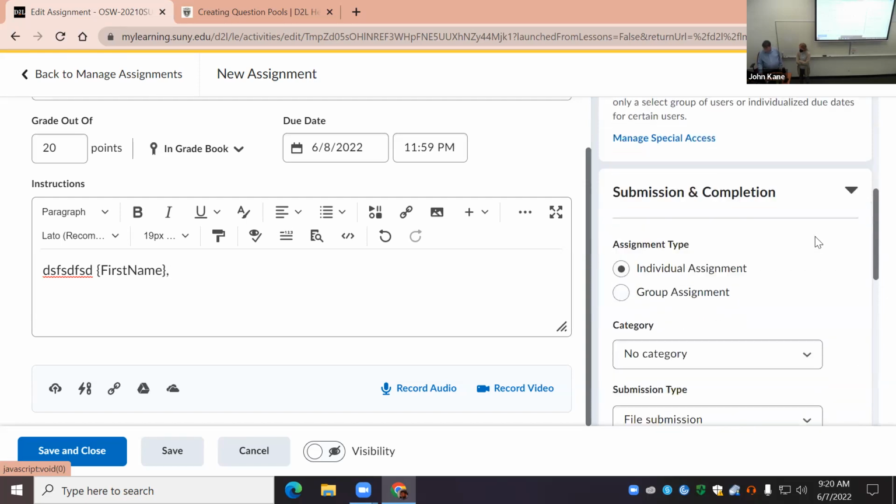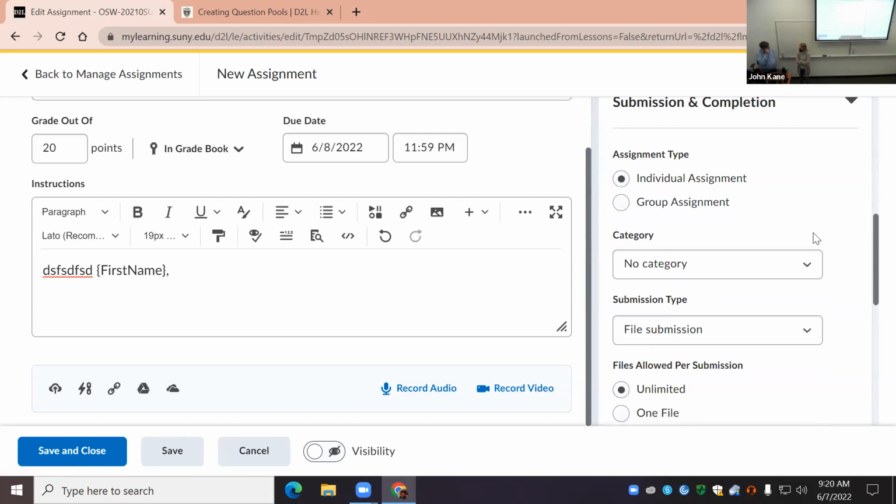And then you also have the assignment submission options. One is that these assignments could be individual or groups. There's a group tools where you can define your groups, and that can be done automatically, or you could manually set them. And so let's say we're going to do it individually. We'll talk about groups tomorrow.